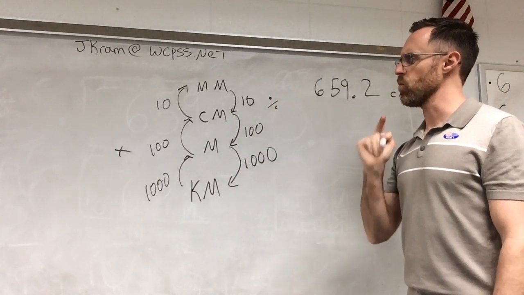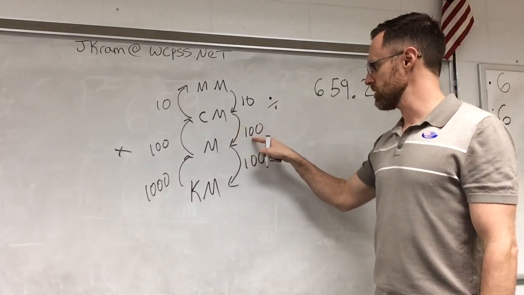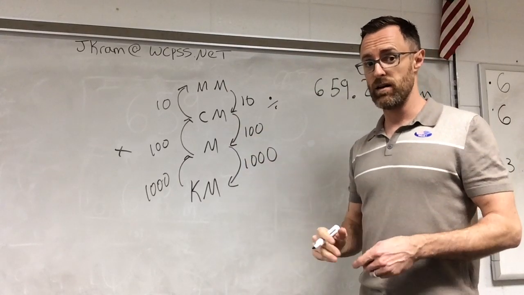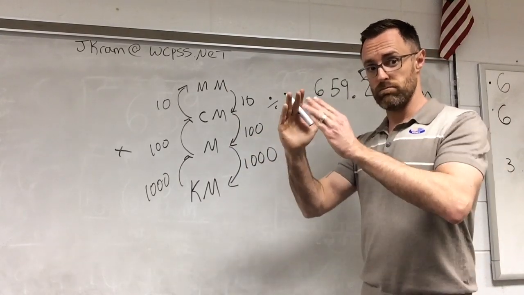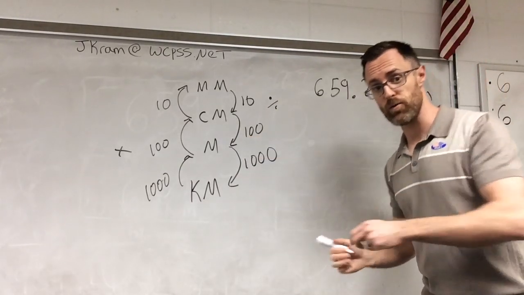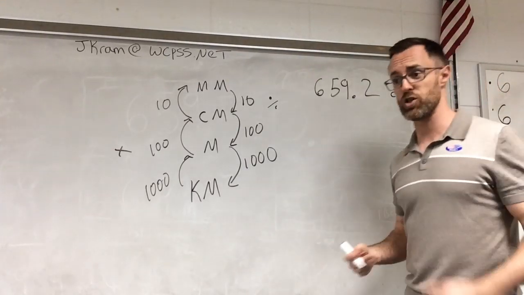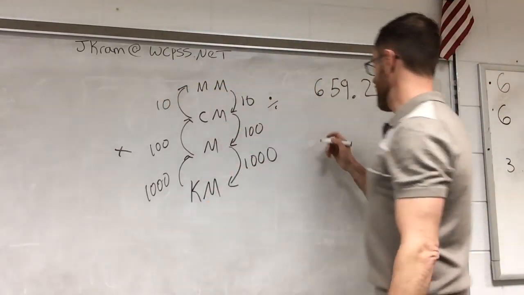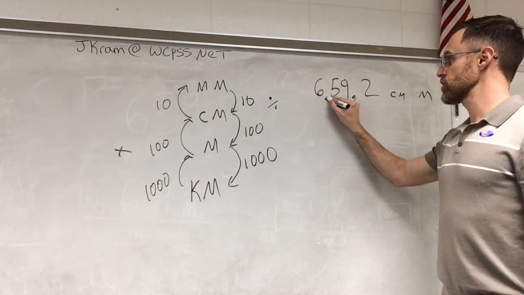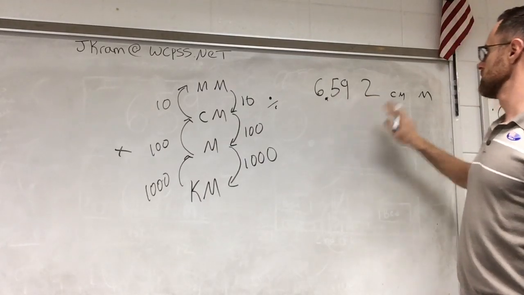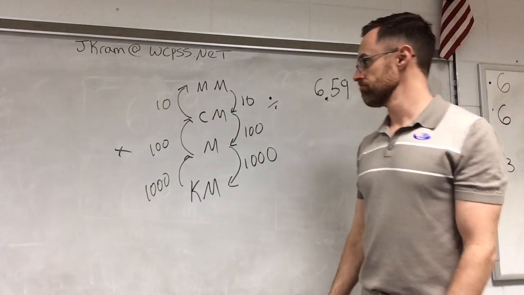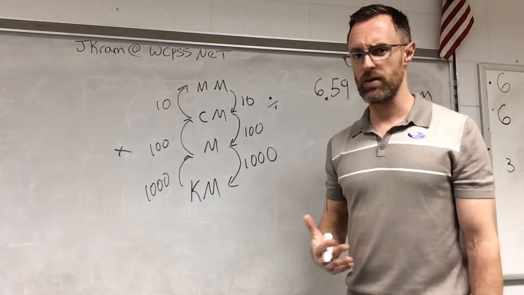But divide by what? Well, cm to m. Oh! It literally says it right next to it. Divide by 100. Now you know, powers of 10, 100, right? 10, 10, all right. 100 has 2 zeros. I'm going to hop the decimal twice if you want to remember it like that, all right? And I'm dividing, which means my number's shrinking, which means I'm going that way. 1 hop, 2 hops. There. 6 and 592 thousandths of a meter.